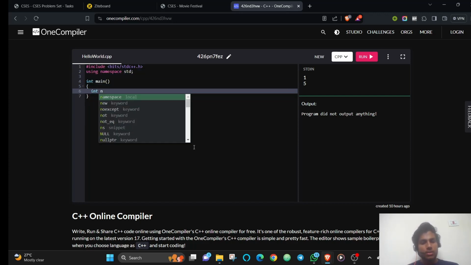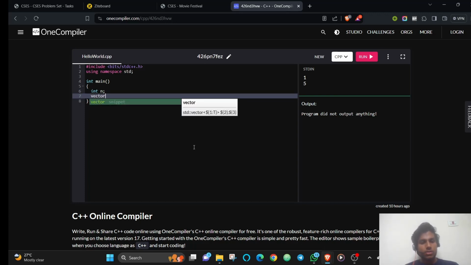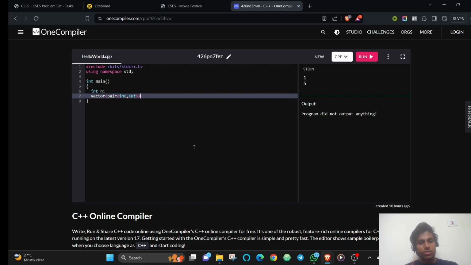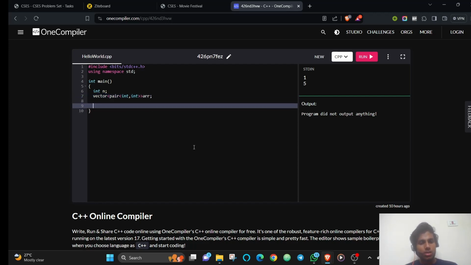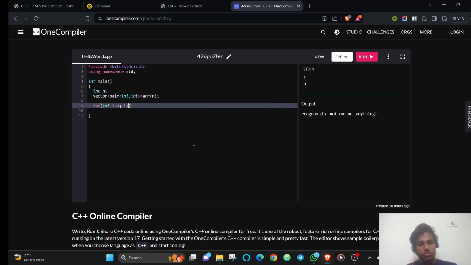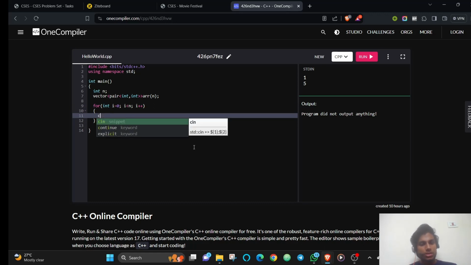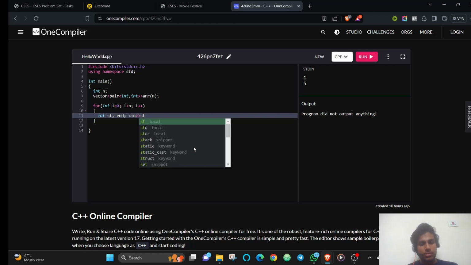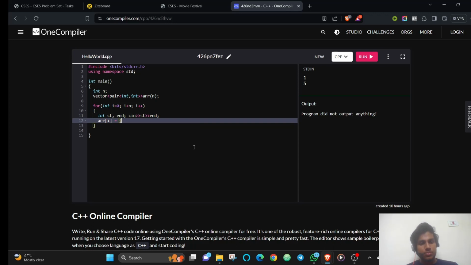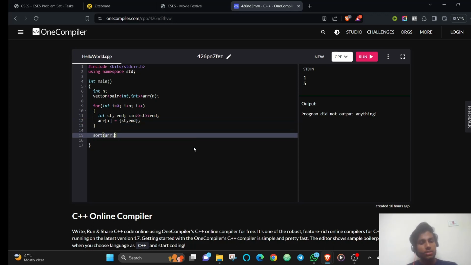Initially he'll be giving us n pairs of integers. I'll be taking them in my array. He'll be giving you a start range and an end range, so you'll keep that in your array. Now you need to sort these positions based on the second value, right?